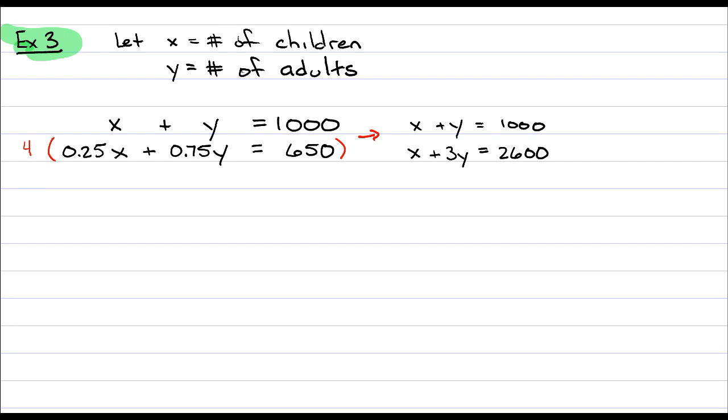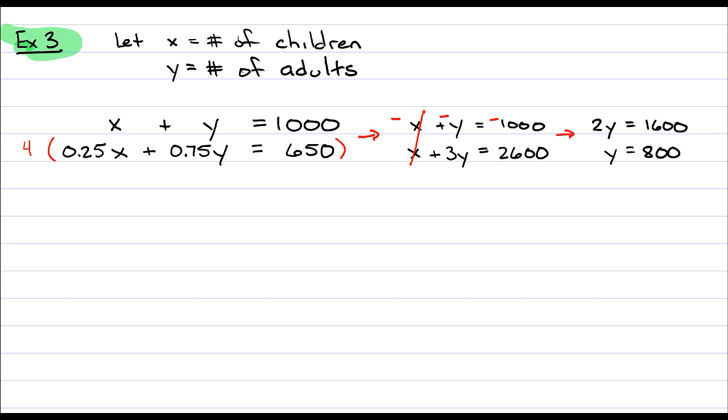Okay. So now, to cancel out Y, I'm going to multiply the entire first equation by minus 1. And rather than writing out a whole new set of equations, let me just put in negative signs to indicate that I'm multiplying the first equation by minus 1. That allows me to cancel the x's out. And in fact, what I end up with is minus y plus 3y, which is 2y, equals 2,600 minus 1,000, so that's 1,600, or y equals 800.